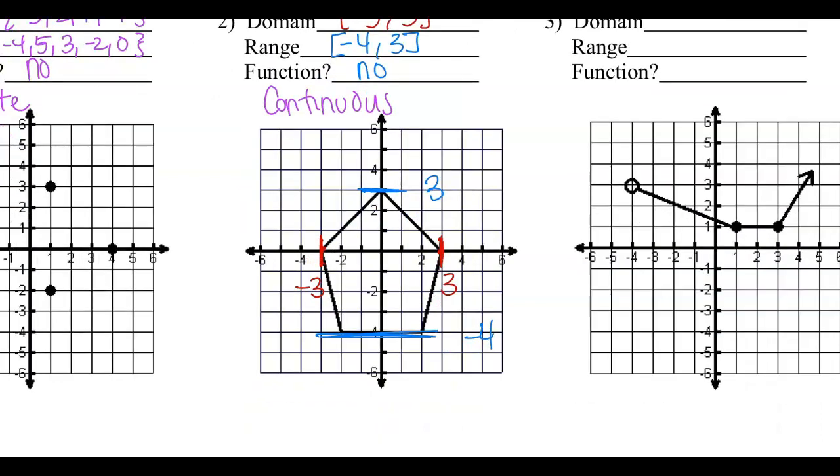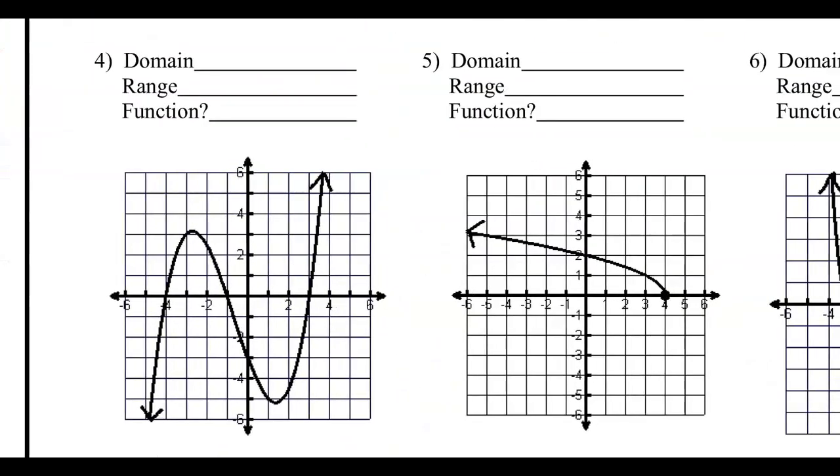Let's look at example number 4, and then I'll have you guys try a few on your own. As we said before, for example 4, this graph is continuous. Okay, well, since it's continuous, let's go ahead and try to find that domain. Okay, so the domain here is a little different. For the domain, I'm going to start from the left-hand side, and I'm going to keep going, going, going, and the first thing I hit is right down here. It's this arrow.